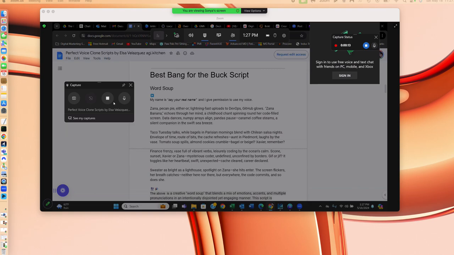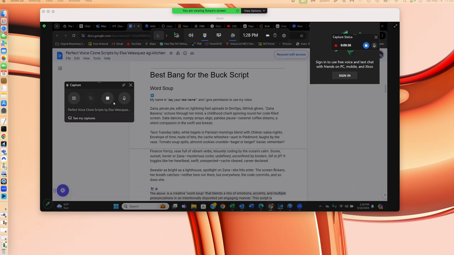Xana, pecan pie, either or, lightning fast uploads to DevOps. GitHub glows. Xana banana echoes through her mind. A childhood chant spinning round her code-filled screen. Data dances. Numpy arrays align. Pandas pause.